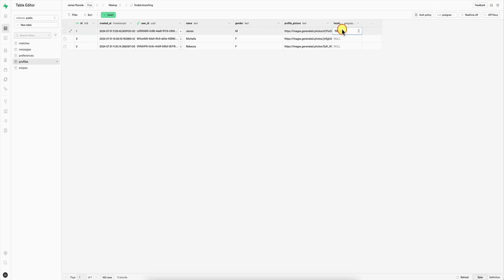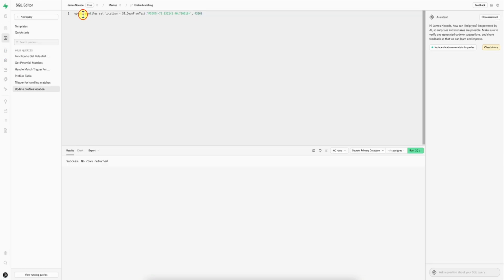Now we can't enter this directly here, right? Because we can't do that. We have to use SQL. And so this query right here is going to update all the profiles and it's going to set this specific coordinate. You see this thing here, this is a specific function that we're using from that extension, which allows us to encode this coordinate into its specific format. And so once we have all of these coordinates encoded correctly, we will be able to do all kinds of interesting things. So things like using the radius, the radius searching, right?